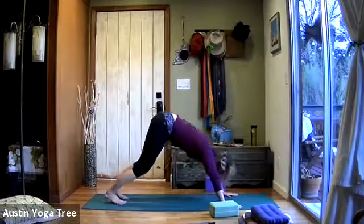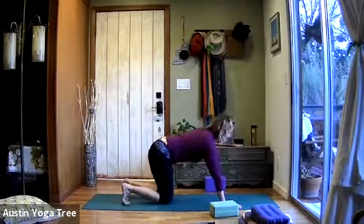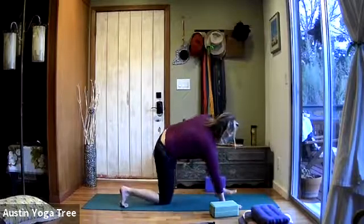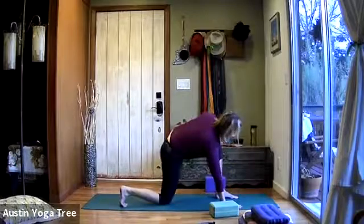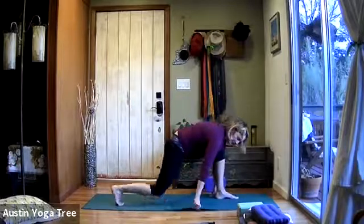And then we're going to come right back down onto our knees tonight in tabletop. Left hand behind the thigh. Step the left foot forward. So we want the ankle underneath the knee. Take that extra cushion for the right knee if you like.